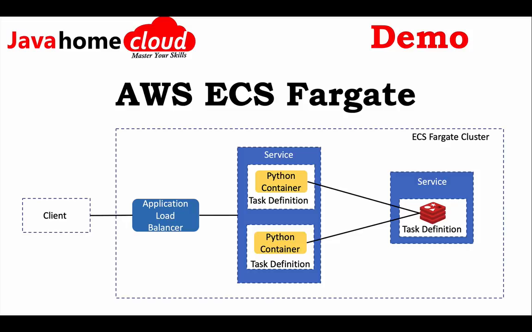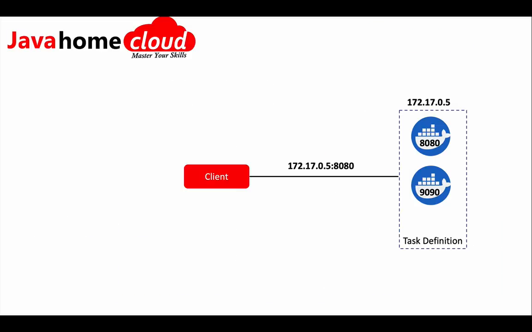Before we get started with the demo, let's have a little idea about the components of Fargate. In order to deploy any container into a Fargate cluster, we need to first define a task definition. As part of the task definition, we will describe a few details about memory, CPU, the containers we want to spin up, environment variables, commands, volumes, and so on. And clients can talk to this task using its IP address and port number.